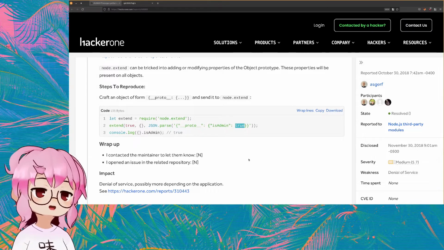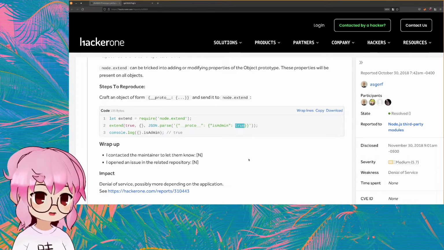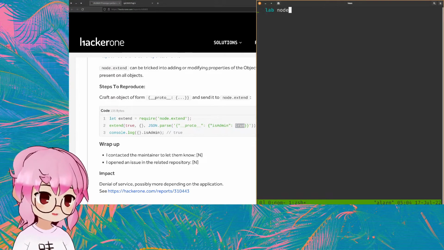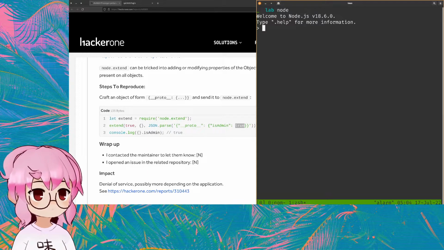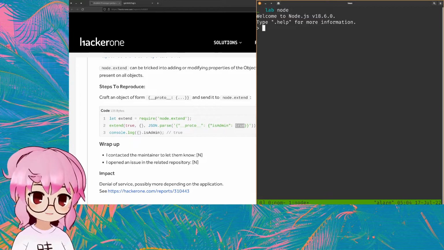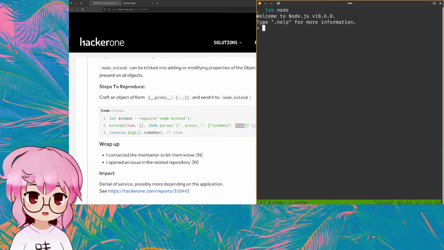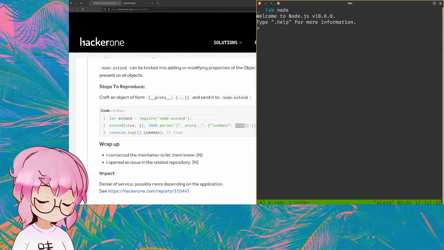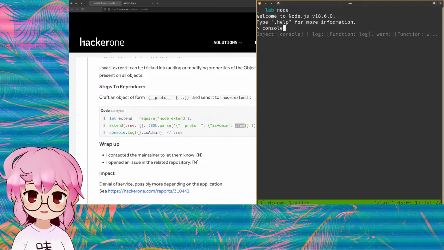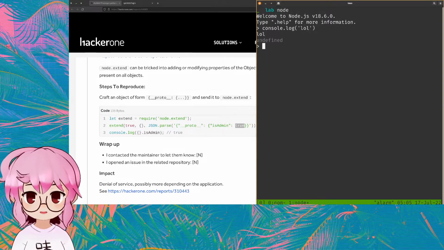This can be a kind of advanced topic to talk about, especially if you don't have experience with JavaScript, but I'll try to give an example here. So if we just get into a Node shell, let me preface everything here by saying that almost everything in JavaScript is an object. And objects have properties and methods, and methods are basically just properties that can do a function, right? An object that I think about in JavaScript is console, and then I immediately think of the log property, which is a method that allows us to output text to the screen, right?